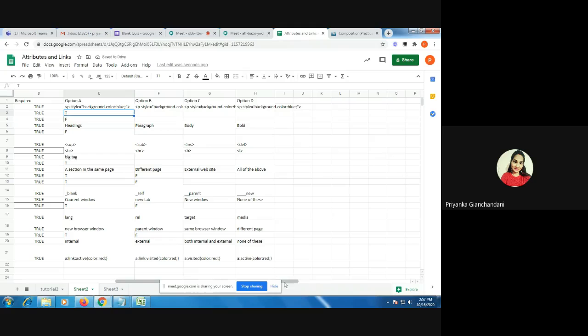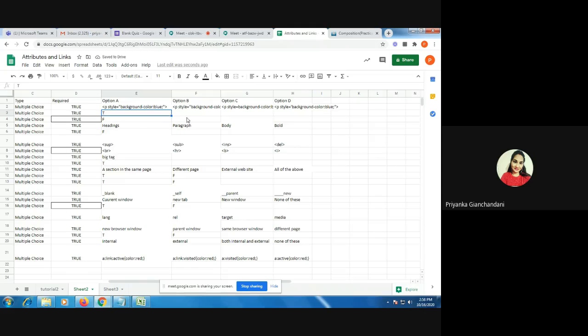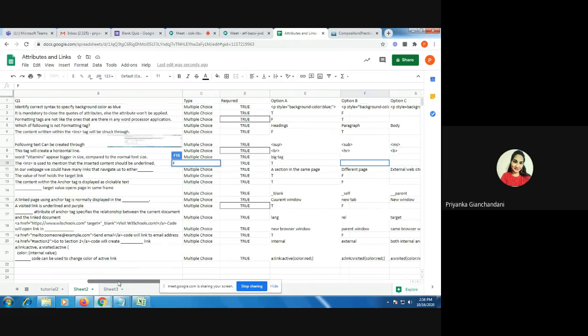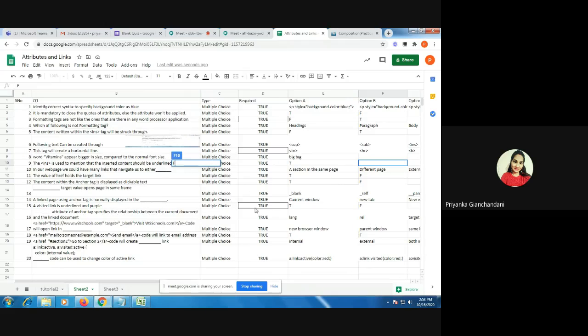So this is a true and false kind of question. So this is true. Another option is going to be false. Similarly over here also, this already has all the four options. Again over here. So I guess now my Excel sheet is ready to be exported to a form, right?